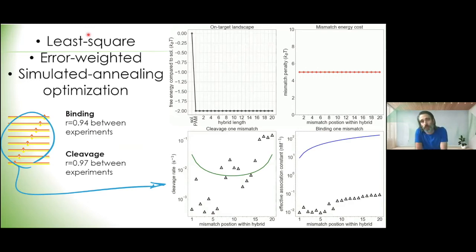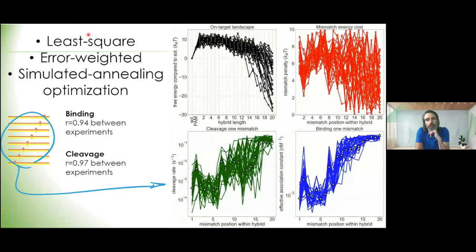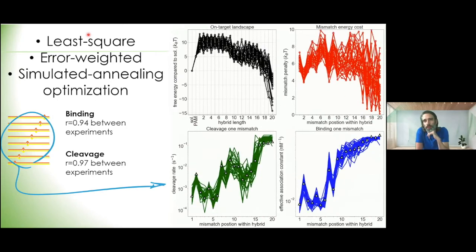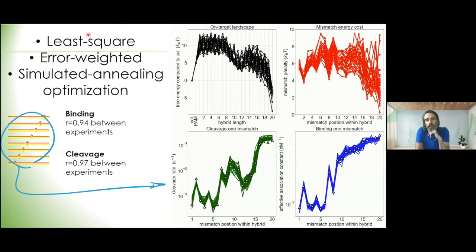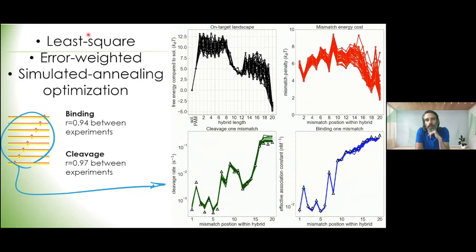So let's now run it and see if we can see some structure emerge here, right? These are now the free energy landscapes. I hope it's not too slow over the web for you to see. But what you should see here is that as the fit starts becoming better and better, there is really a free energy landscape crystallizing out here now, right? On the on-target landscape, if you can see my pointer, we have 3 metastable states here, it seems.